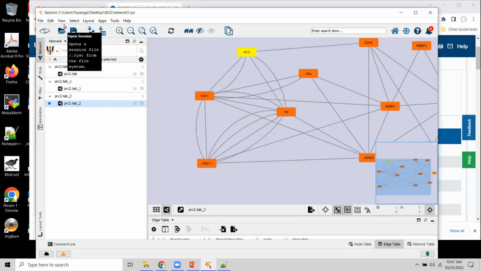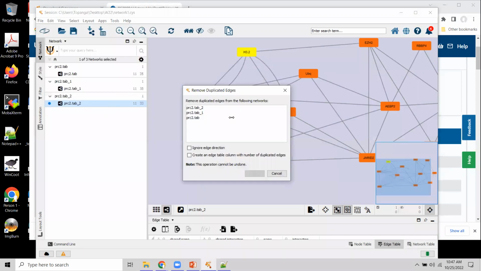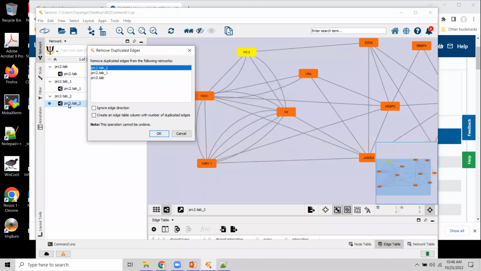And then we can also go to edit, and we can remove duplicated edges. Okay, once more, only from tab underline 2, only from the last network. I'm gonna ignore edge direction in case this node goes from H2A1 to H3.2 and the other one goes in opposite.